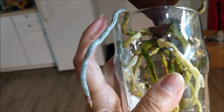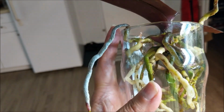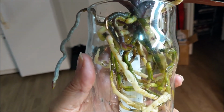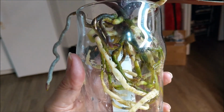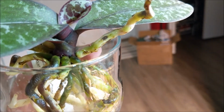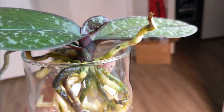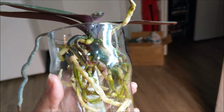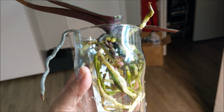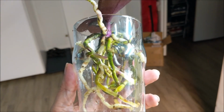I decided to keep this one. Definitely was determined to grow outside the pot, so I left it as an aerial root. I don't have a problem with that because she's got a lot of other great roots, and this one too. If I were to try to get it in that pot, it would end up just breaking. So I just left it alone. We'll figure out what's going to happen with that one. But for now, it's going to stay outside the glass as well. But overall, sorry, her roots look good.